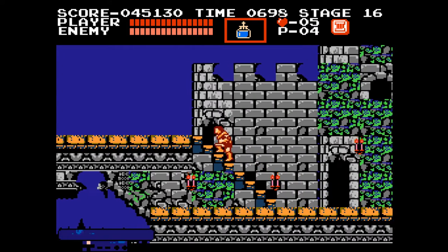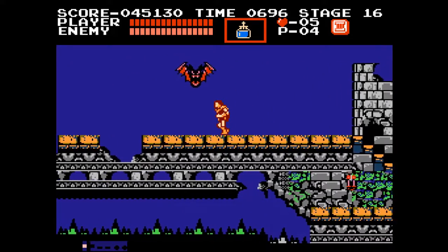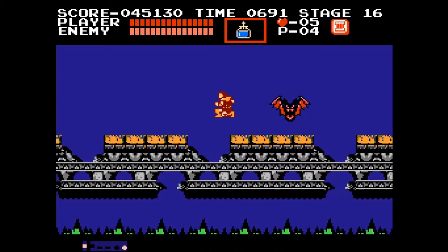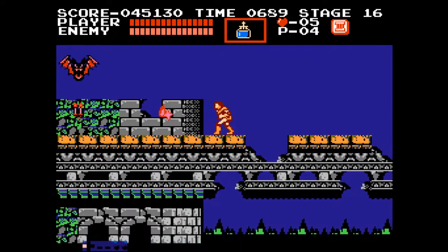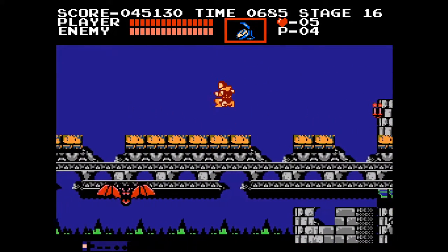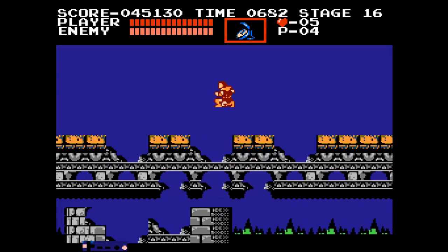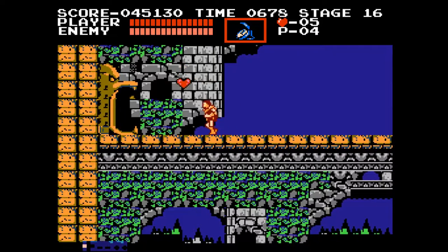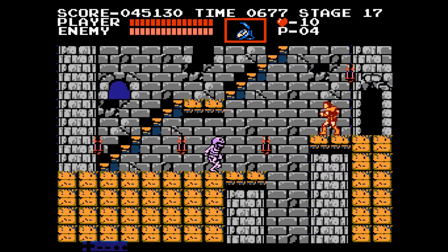Alright, so here we're on the final level, and here we are on the infamous Bridge of Bats, the Bridge of Lames. Let's go back and talk about what we just did. That was the strategy in full time.